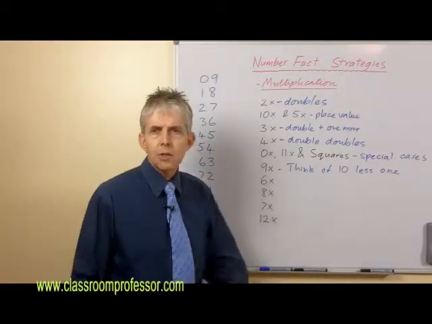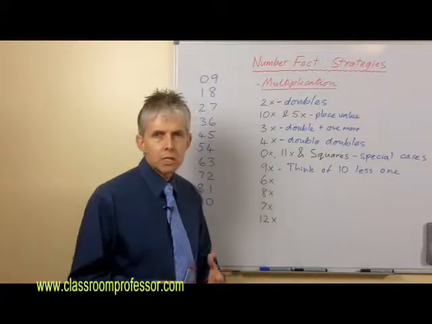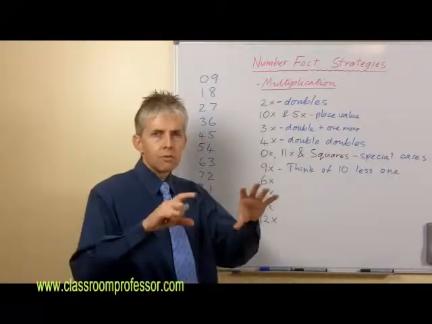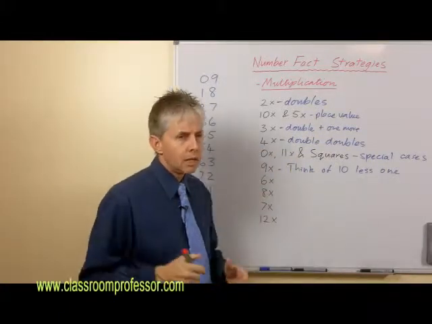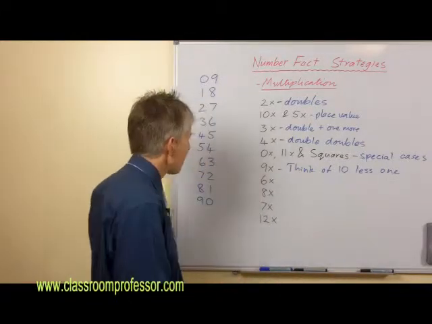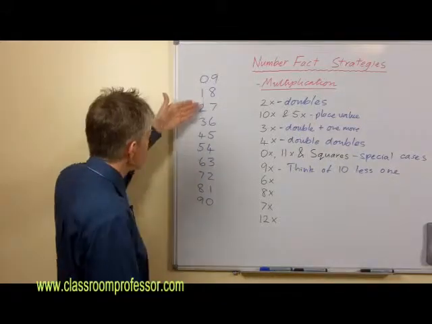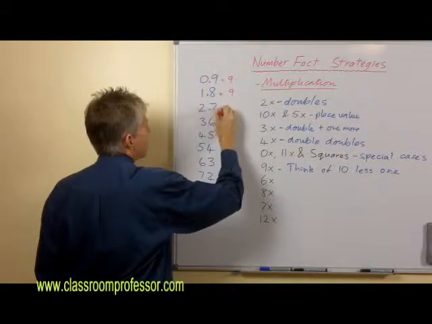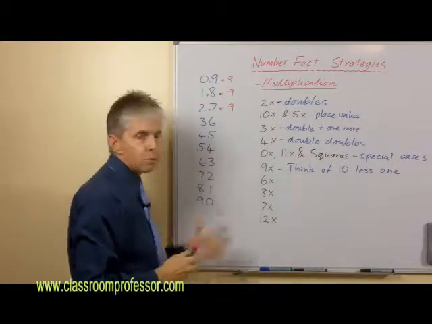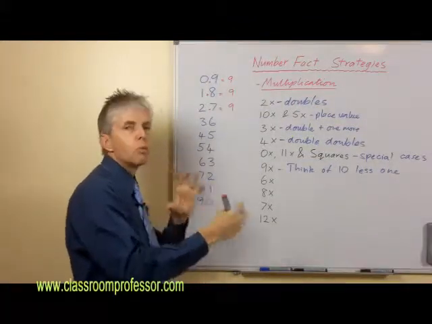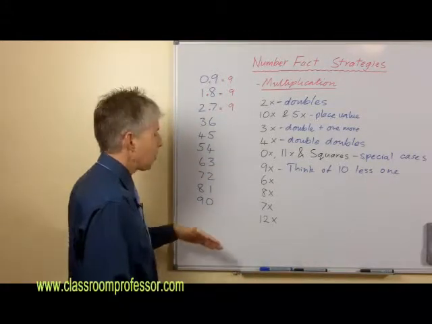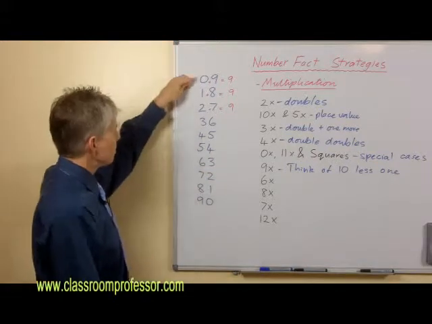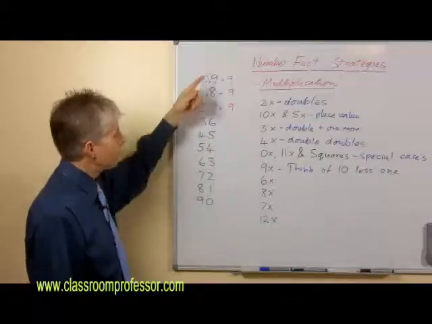And of course you can show that with place value material, with groups of 10, bundling sticks, unifix cubes, 10 frames, place value blocks. You can have 7 lots of 10, take one off each one, leaving the 9, and so you can clearly see that it's 70, take away 7. Looking at the sequence of multiples of 9, we've got this lovely pattern that if you add the digits together, it always adds up to 9. In fact, that's a feature of all multiples of 9, that if you add the digits together, the result will be a multiple of 9. But for the first 10 number facts, the result is 9 itself. We've also got a sequence in the number of 10s in those multiples, going from 0 all the way up to 9, and the 1s go in reverse order from 9 to 0.